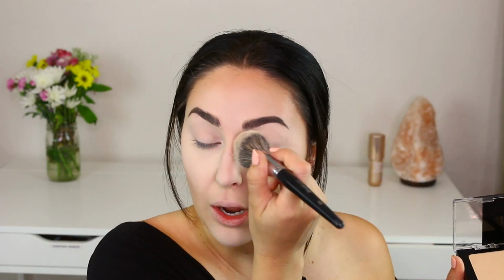Now that my eyebrows are done, I'm gonna go ahead and just set the rest of my face and remove the bake. So for the powder, I'm gonna be using the CoverGirl Matte Ambition Powder. Once again, I've never tried this, and it's the same as the actual liquid foundation we used, which I was pretty surprised by, you guys saw with that foundation. So maybe this one will surprise me too and not be as matte, because I'm really over the matte look. I really have been enjoying a natural dewy look.